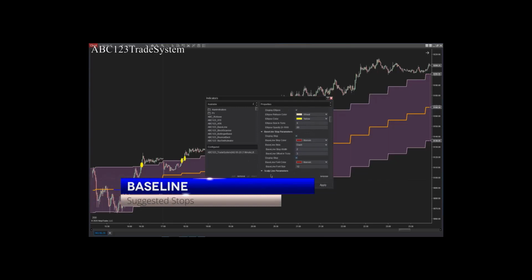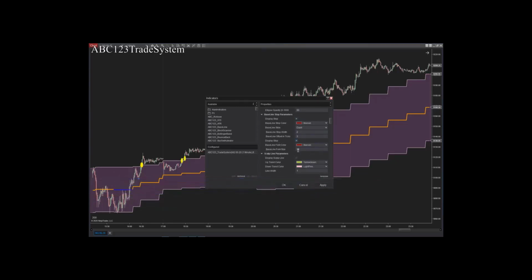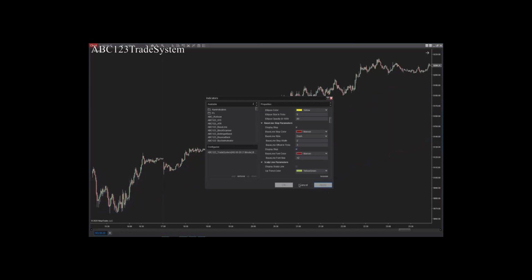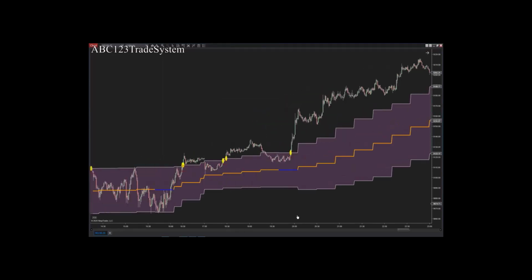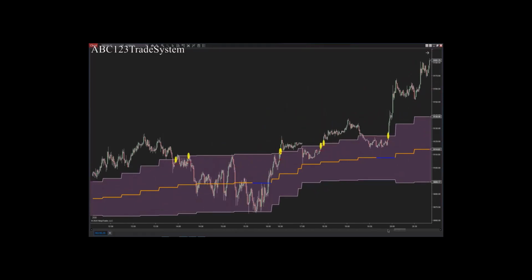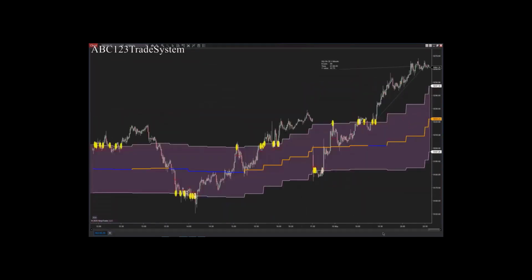You can have a stop line, and also it will give you the number of ticks from your stop to the beginning of the trend cloud, so you know your risk and reward. So with that being said, we're going to apply our stop lines. And now, as you can see, from the current trade tonight, if I was trading tonight, there we go.